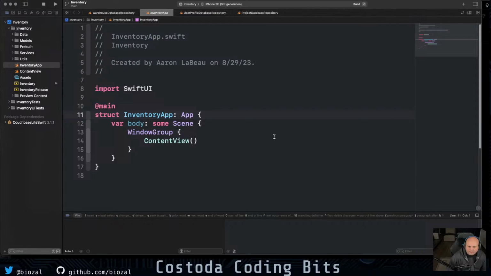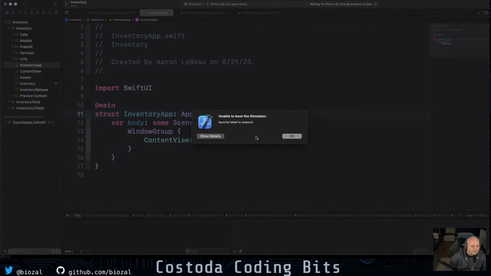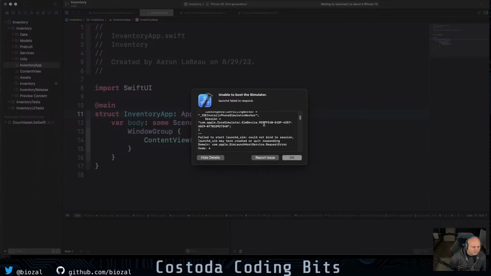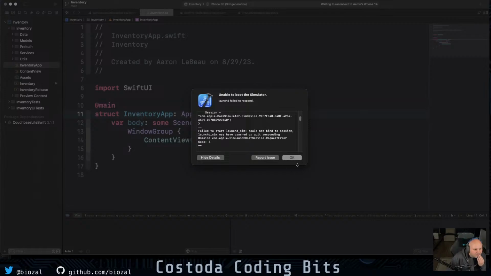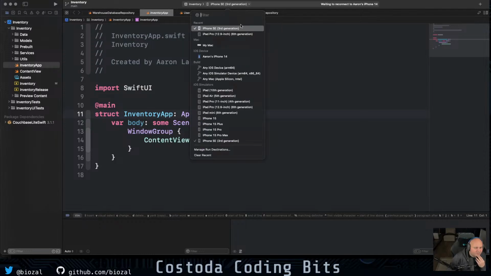Well, I was going to work on the data loader anyways today, but this is just super disappointing to see. Again, we had this problem about a month ago with the simulators after the last update to Rider, and we couldn't see the list of simulators. And it's, like I said, just frustrating that we're seeing it again. So let's see here. Did the simulators launch? Okay, well, that's actually interesting. So we're seeing here... Okay, so maybe that's what's going on. So this looks like it may be an Xcode thing. Let me try a different simulator to see whether or not that's going to work.